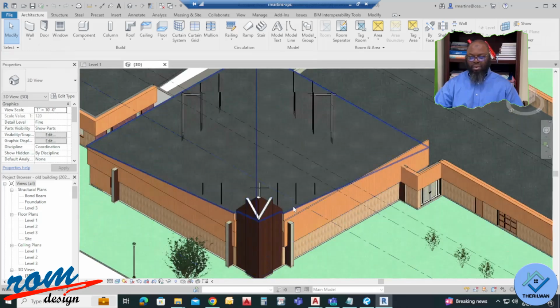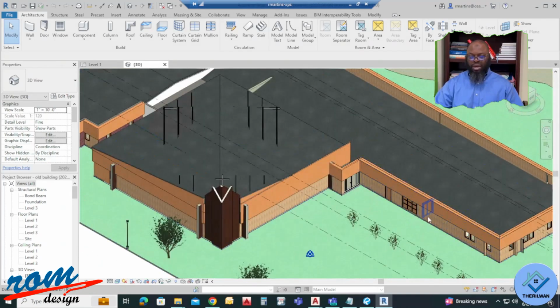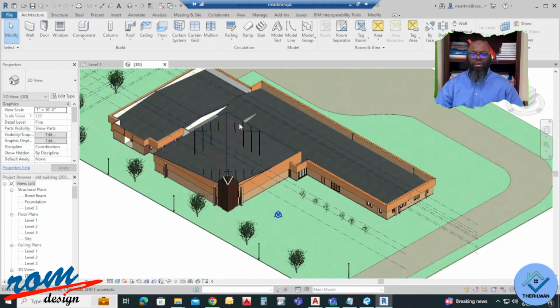So this is the Revit plan, basically. Let me see, I'll walk you through it. There's the bathroom. I'm just going to speed through this a little bit. Now you're looking at a 3D part of it. It's a 3D, and you see that there's a garage that has been blocked down there. And this is all stuff that I put together.